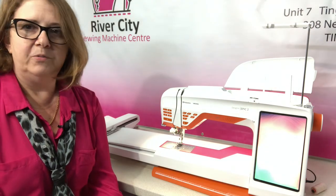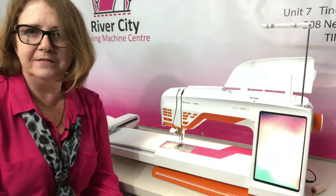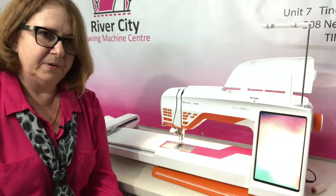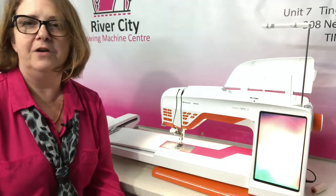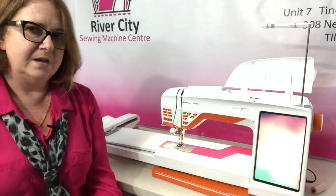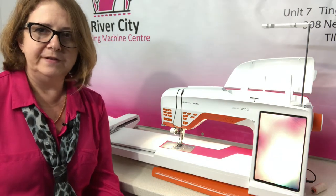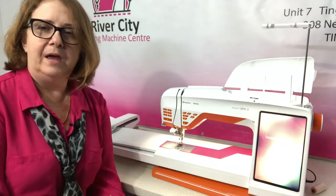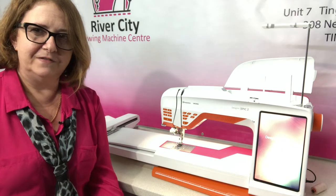Design shaping is one which is amazing because you can take smaller embroideries and create new ones with the shaping tools built into the machine. Things like design applique creation you can do right within the machine. There's lots of functionality we used to have to go back to software for in previous years, but now with all these new innovations and the processing power of these machines, we can do that on board and sit at the machine and create without the addition of software.